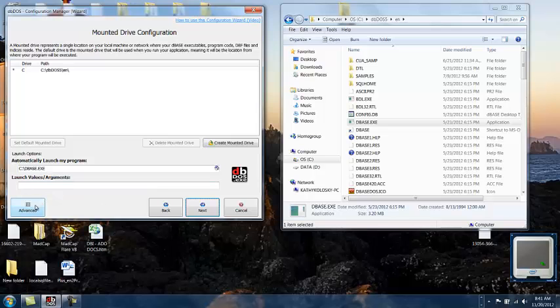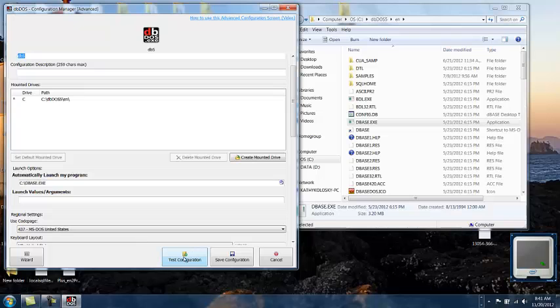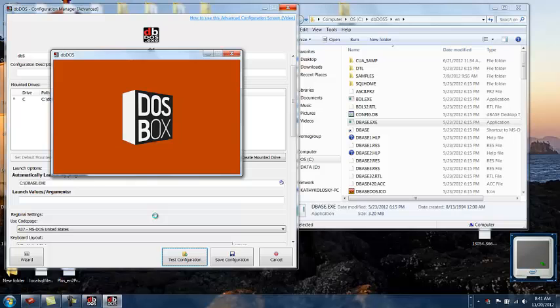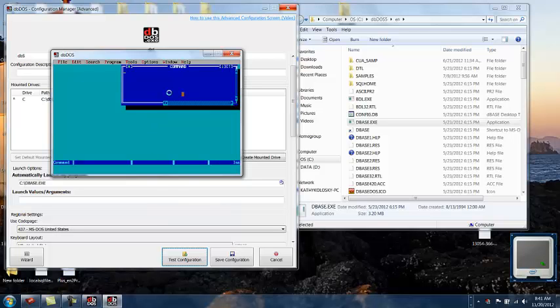And from here I'm just going to go to the advanced view so I can then go ahead and test the configuration and show you what that means when you run dbase for DOS inside of dbDOS. Okay, once the dbase executable is run, we'll see our regular dbase for DOS window.